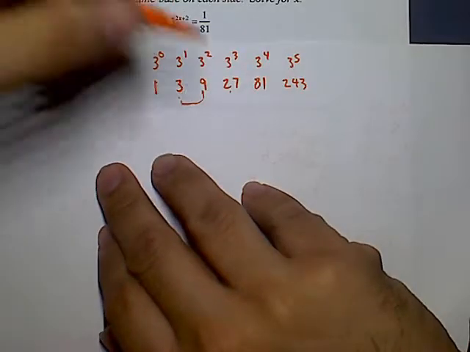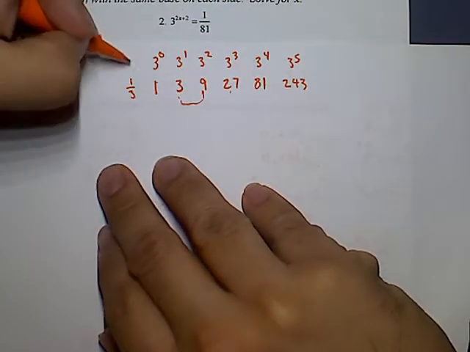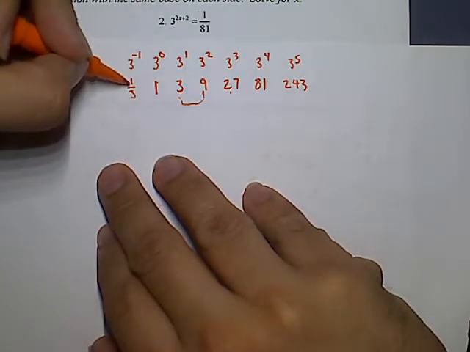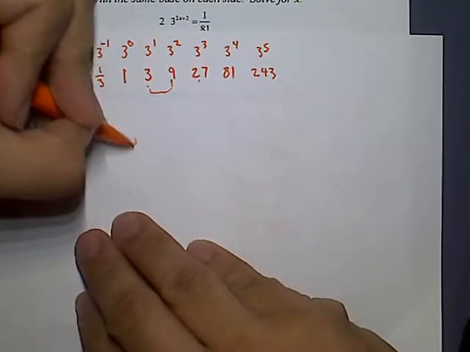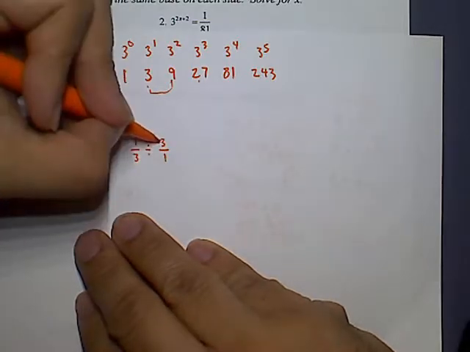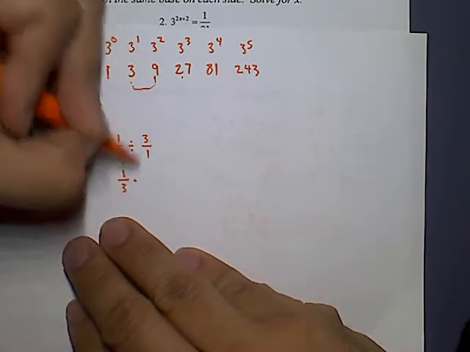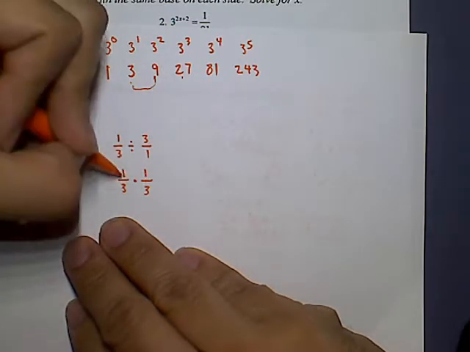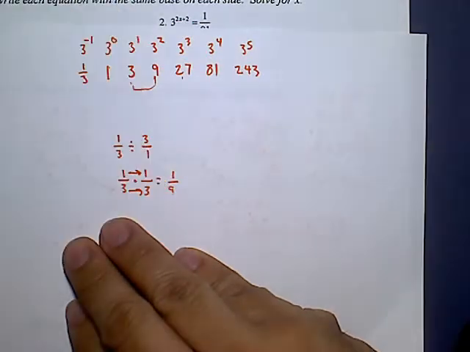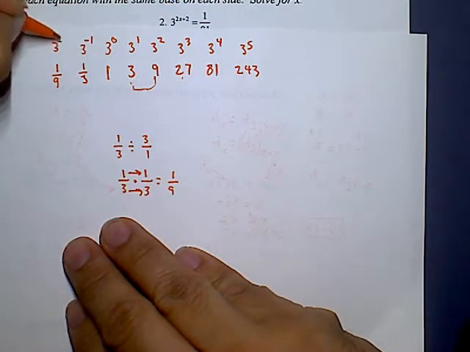So then, we keep on going. What is 1 divided by 3? It's 1 divided by 3, which is what? 1/3. And I'm counting down, so this is 3 to the negative 1. And then, I want to figure out what this is divided by 3. I want to do 1/3 divided by 3. Because of the fact that I'm using a fraction here, I'm going to keep a fraction over here. 3 is 3 over 1. But when I divide by fractions, this is the same as doing 1/3 times the reciprocal of this, which is 1/3. And as we know, we multiply straight across. 1 on top and 9 on the bottom. So therefore, when we divide 1/3 by 3, it is 1 over 9. And that is 3 to the negative 2.